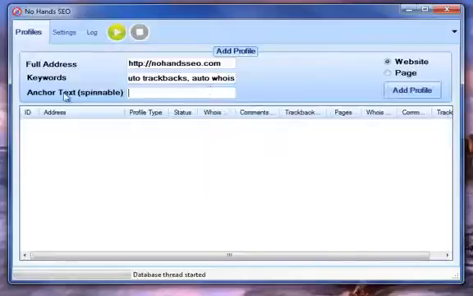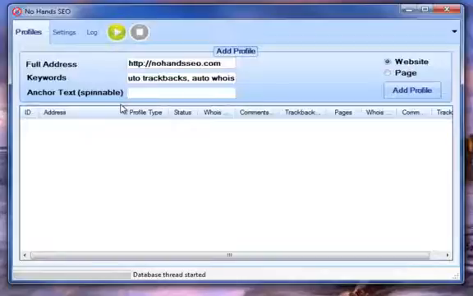Now the anchor text, this is the keyword that you are targeting to increase your search engine rankings. So for instance, if you have a website purely about black widgets, there is no point in putting in here blue widgets like you maybe would in the keywords. There is a difference between the keywords that you use to search for and the keywords that you want to rank for.